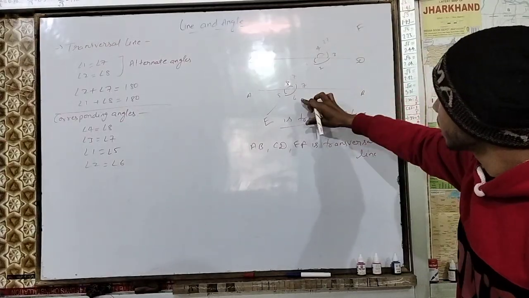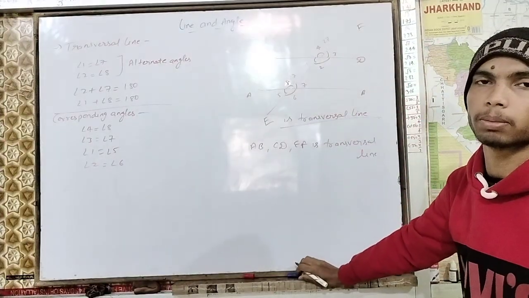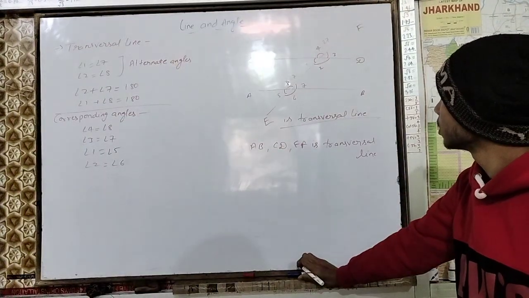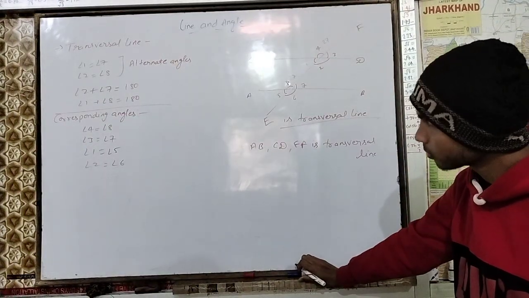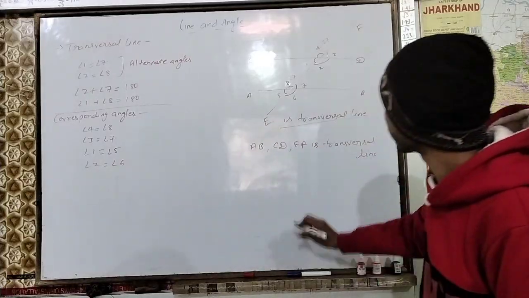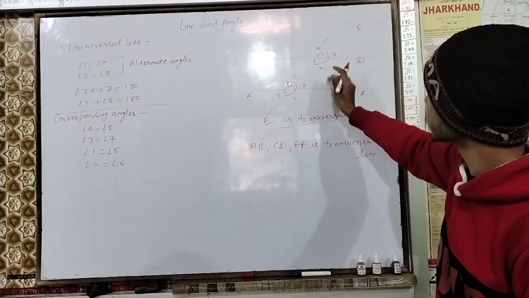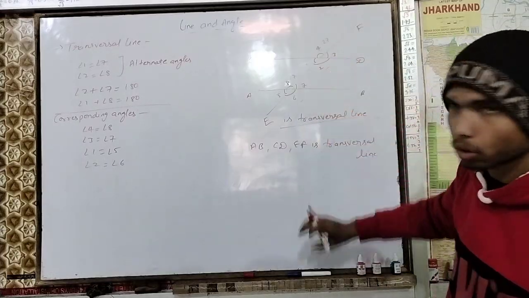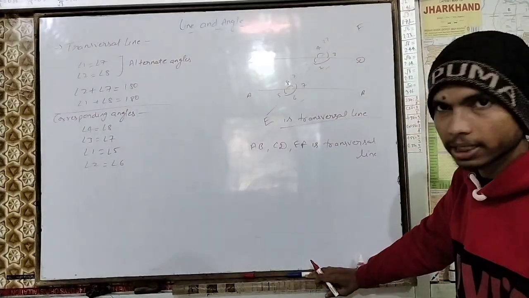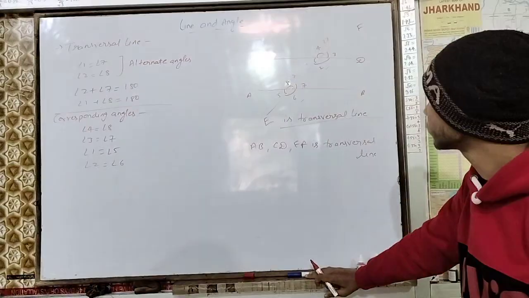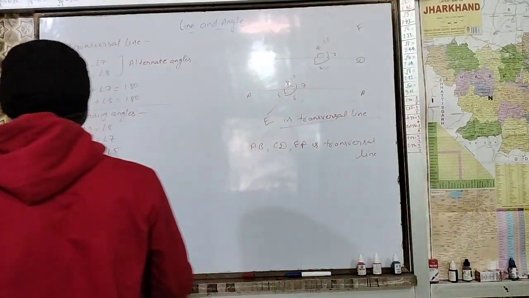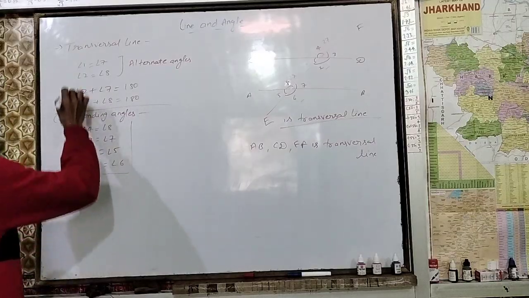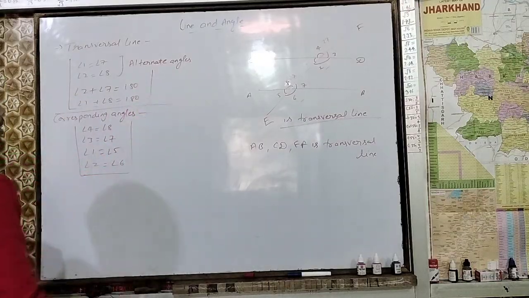If you take angle 3 and angle 6, both will not be the same. Okay. Angle 2 is equal to angle 6. Just take this part and this part. Don't you observe that both are the same? Yes, both are the same. This will be your corresponding angle and this part will be your alternate angles.